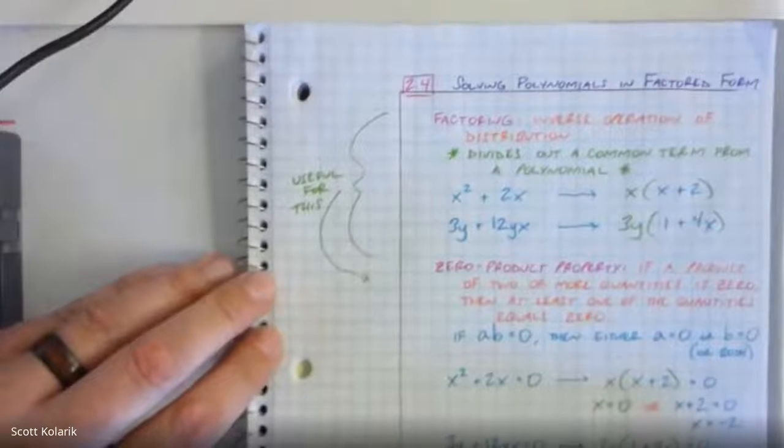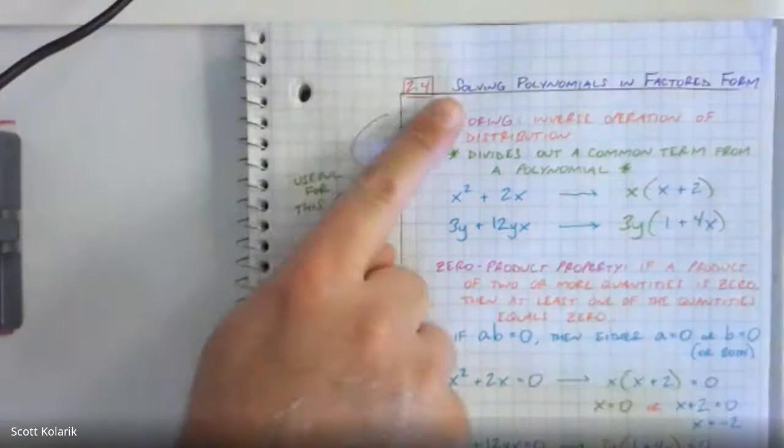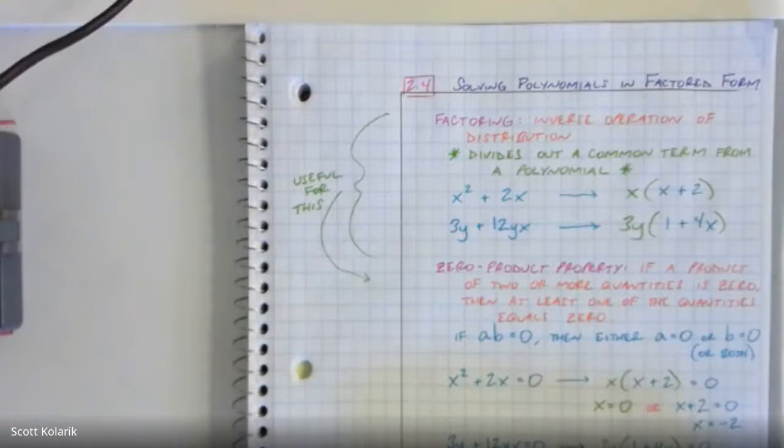All right, section 4, solving polynomials in factored form. This is going to be kind of the introduction of two, not new concepts, but at least two new things within this unit. First off, we're going to deal with solving, which means literally we're going to be getting solutions where it's like x equals this value, y equals this value, whatever that value may be.